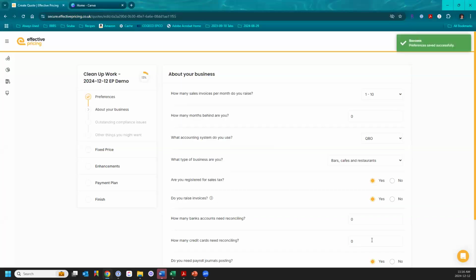So I have not, as of yet, done any changes to this model. This is exactly how it would look when you clone the one that Mark gives us. So in your beginning questions, this first section of questions about your business is typically going to be the scope type questions.